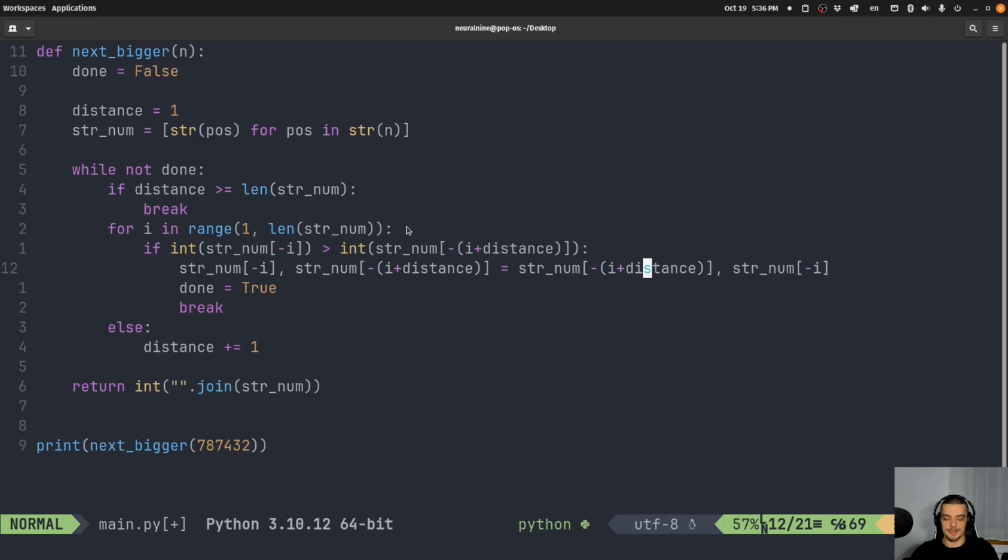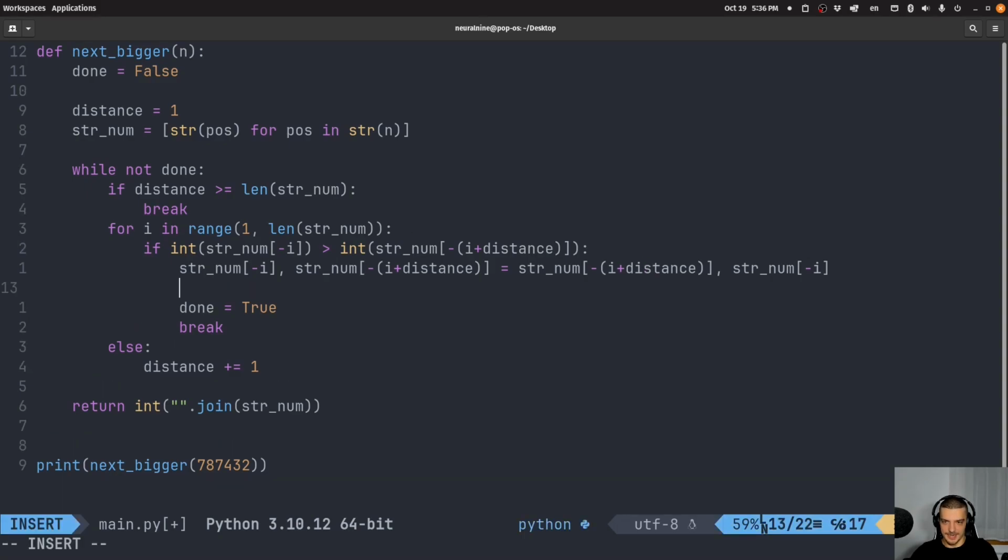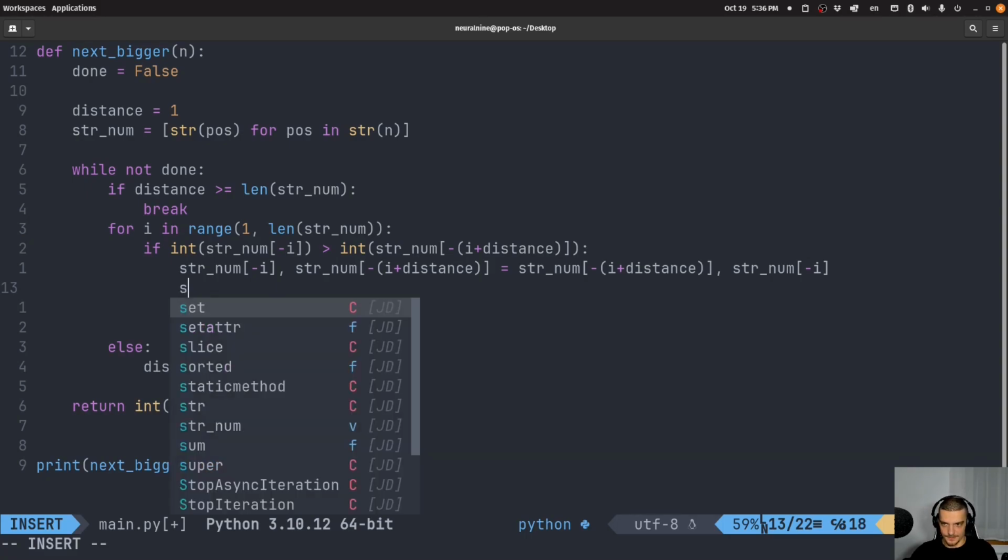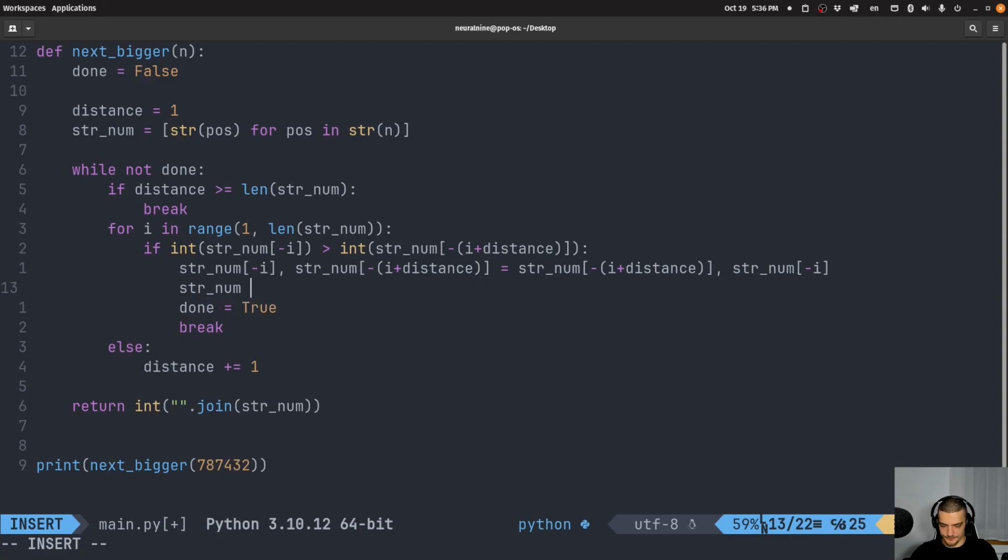this is super messy now. I do the swap is correct, but now what I have to do is I have to say, from the position, so basically string number is string number from this position onwards. So from -I plus distance, or actually no, it's string number up until this position.